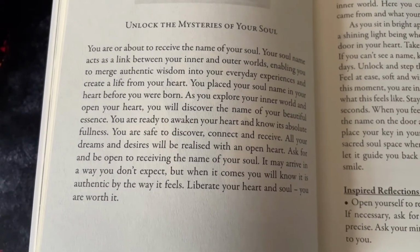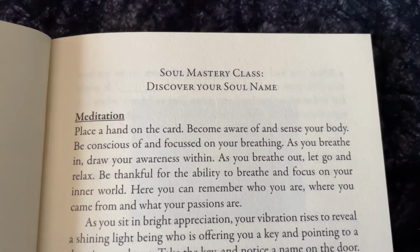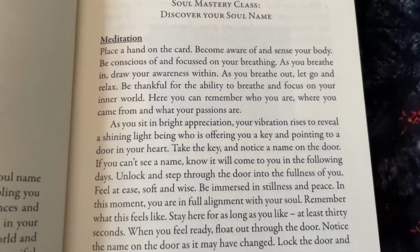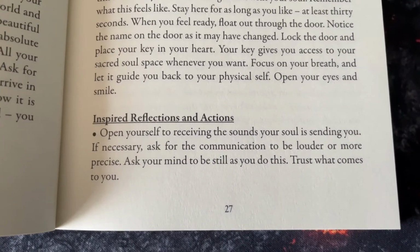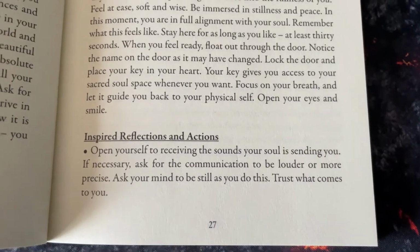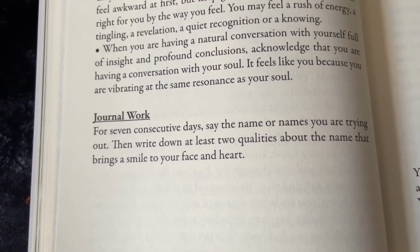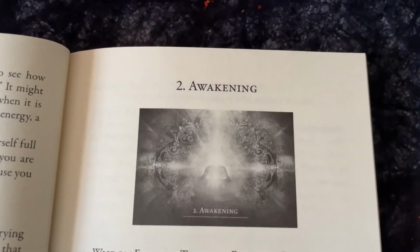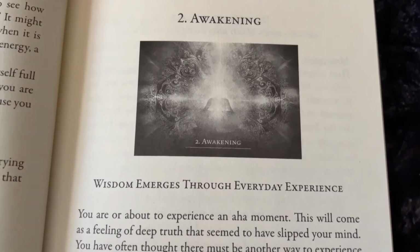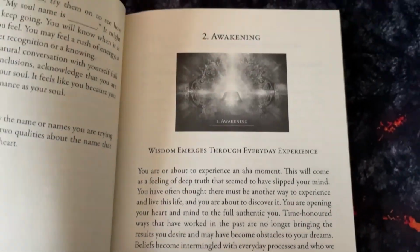You get a brief section that gives you the meaning of the card, but the rest of it is all about the Soul Mastery class, where it's giving you homework and tasks to do, the different types of meditation, the actions that you can take within the course of a few days, weeks, hours, or whatever it may be. And then as well, it gives you journaling work to do. So there's quite a bit to do. This is why I said I don't feel they're really oracle cards. They're a lot more to do with self-discovery, it pushes you to really work deep within oneself.